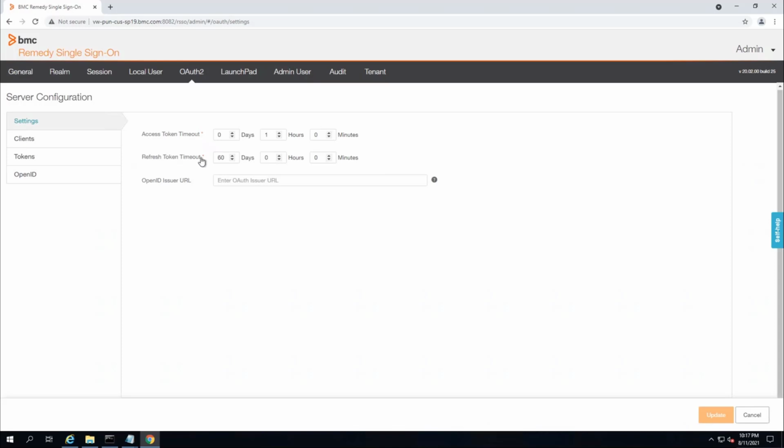Refresh token sets the timeout to refresh the token. To avoid security issues, access token must be of short duration. Refresh token typically has the longer duration. So by default, refresh token is like this and access token has this value. You can change it anytime.